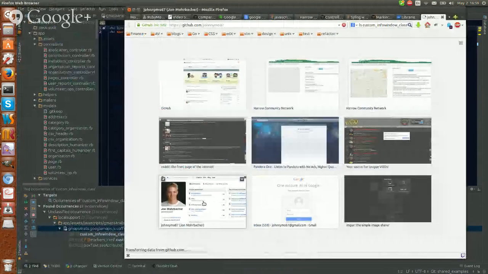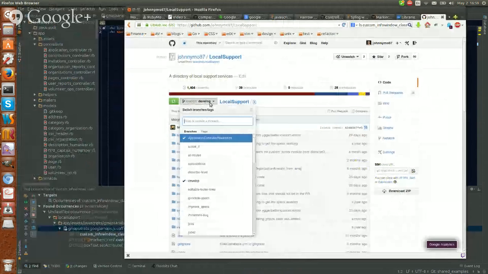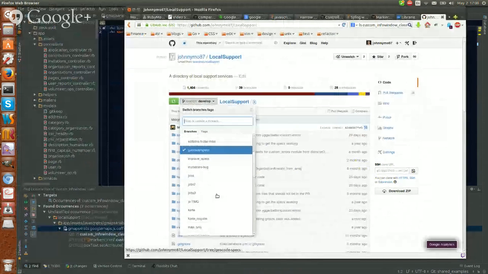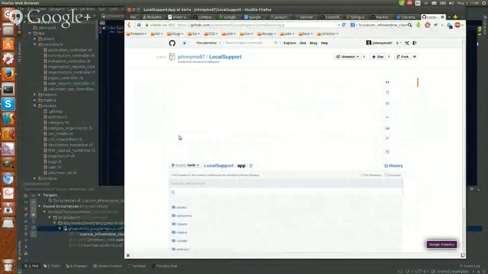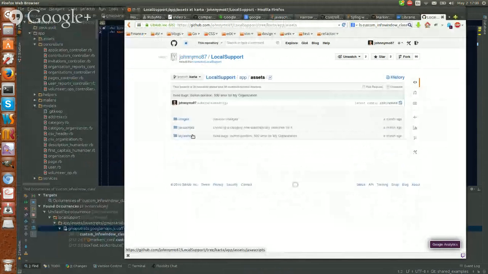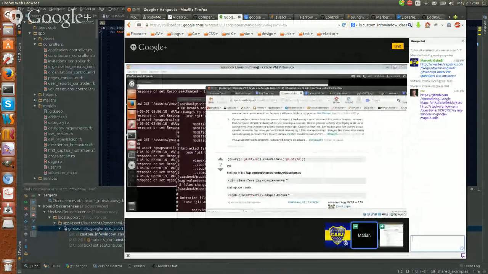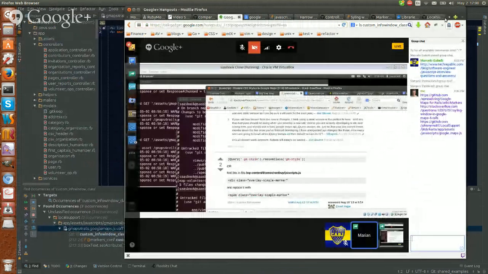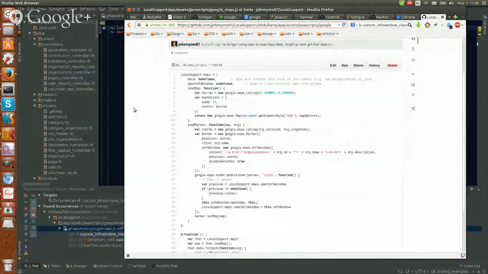If we look at a place where we actually aren't using the gem, like the Carter branch. Go app, assets, JavaScripts, Google Maps. We would do it somewhere in here. So why couldn't we do it in our JavaScript?